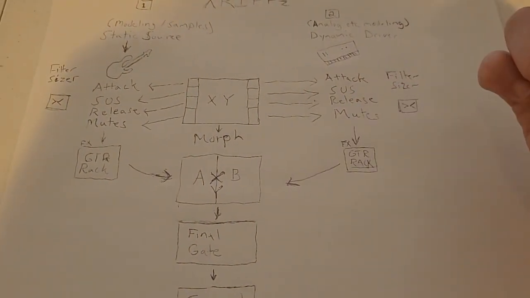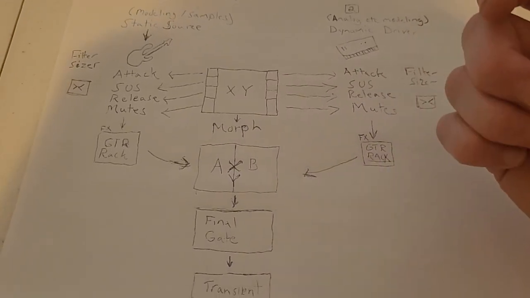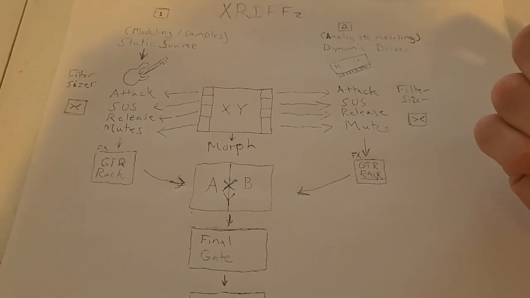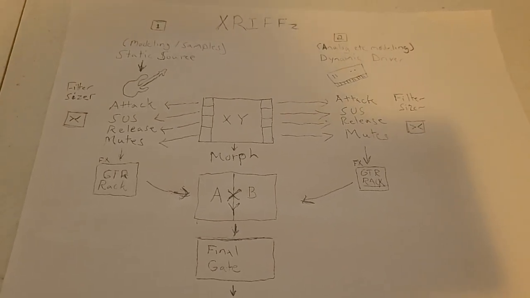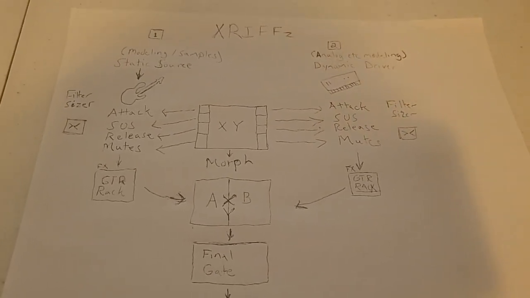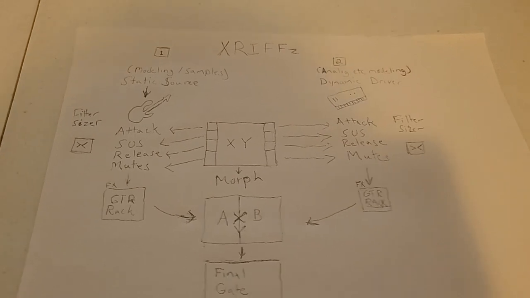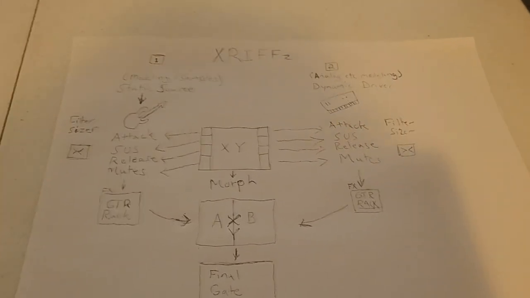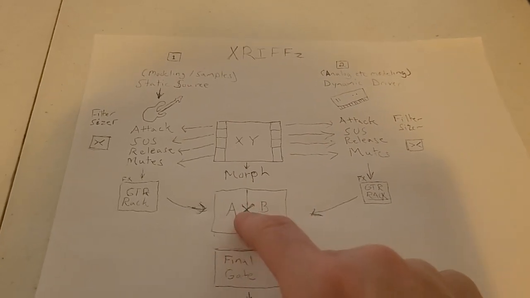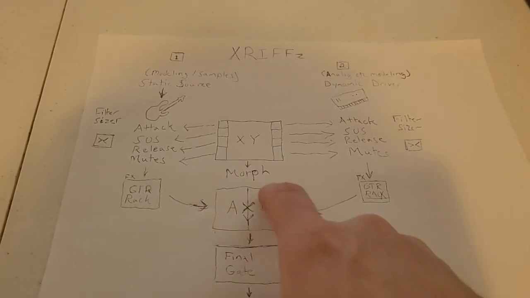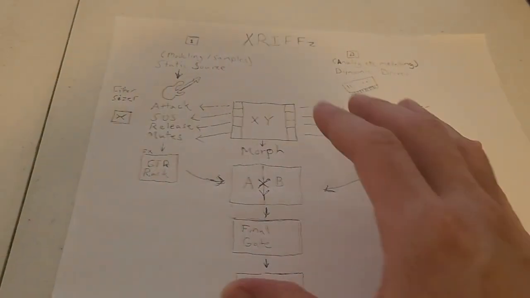And when you're done with the morph, and you got the sound you want, you can move on to the final gate, which will be basically the thing that puts that final amount of control over when the sound is going to cut off if needed. Because as you know, guitar processors have the gating systems built in, because there's a lot of stuff happening with lines, signals, and different kinds of amps doing things to the signal that make it go haywire. So you have a gate to make it stop completely when it's desired, like based on a certain threshold for the noise floor. So the morph, you're going to be able to jump between different spectral sections with an XY in the morph controller. And then the final point is the final gate to cut that all off to make the final stop when needed.